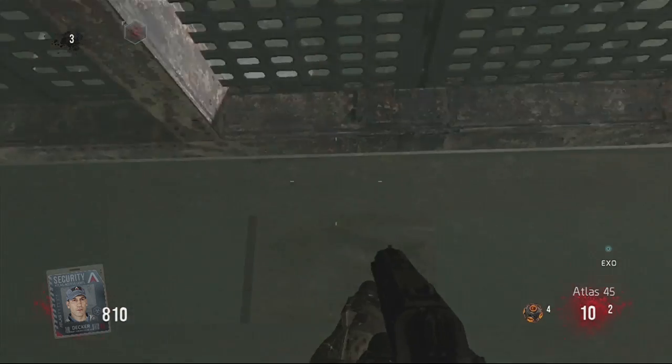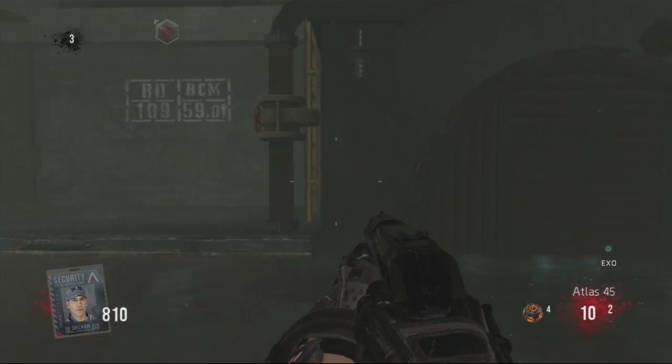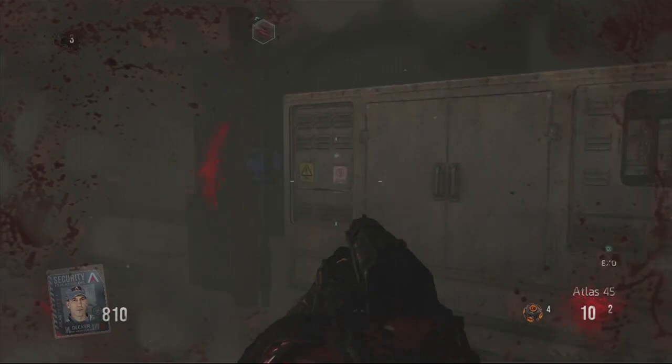First thing you got to do is go in and find these valves in the sewer, okay? They spawn one at a time. So there's one, then you turn on the next one, okay? Steam will start coming out of them.